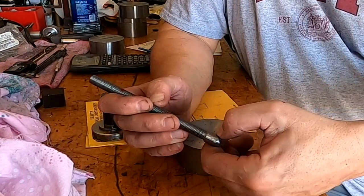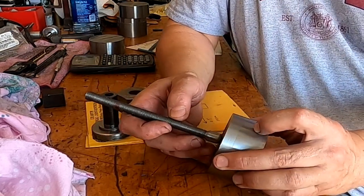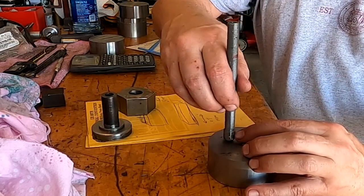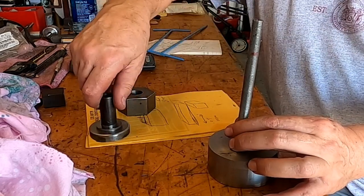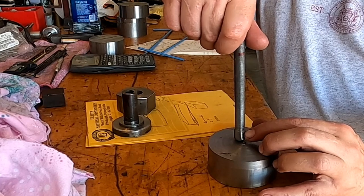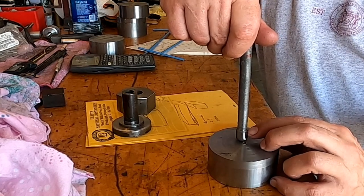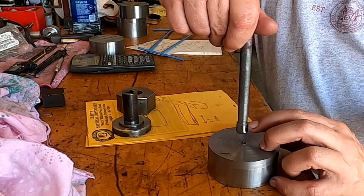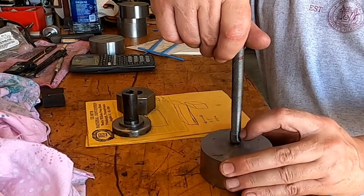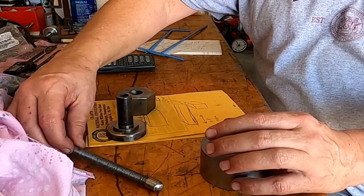I'm going to put a flat right here on this ball so that when it sits down in there, I can have a set screw that runs in and comes up against that flat, keeping this from turning. If it starts to bind when I'm turning it, the shaft won't rotate without needing a wrench underneath. It also means if I lift it up, it will hold that foot along with it — I'd literally have to remove the set screw or the whole unit to get the foot out.